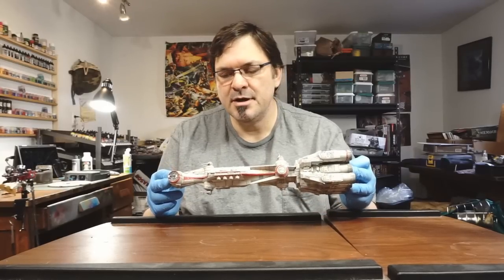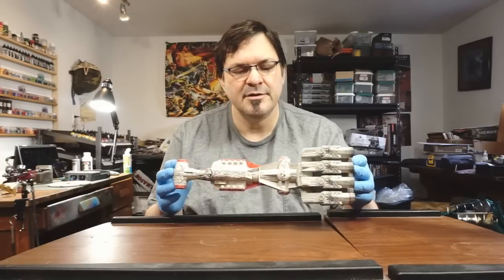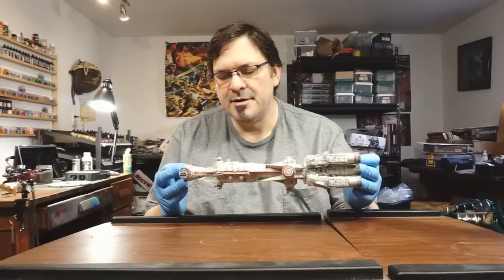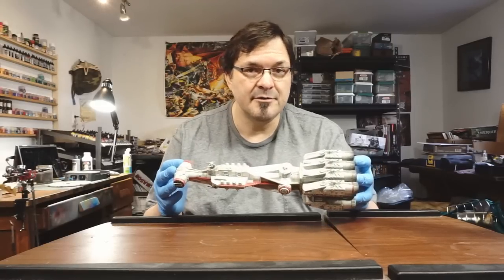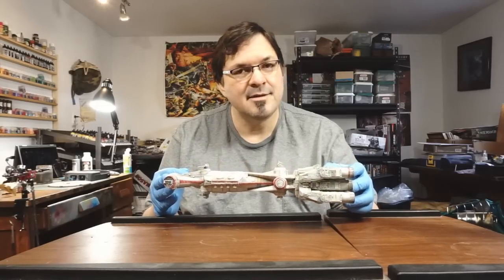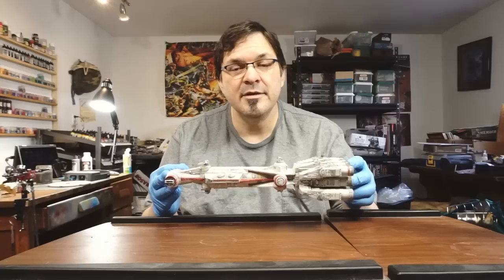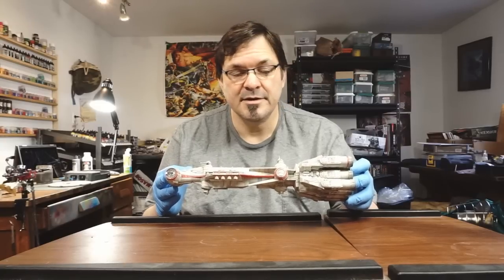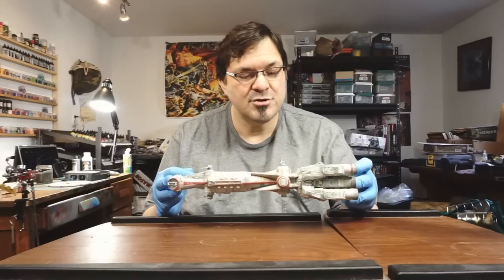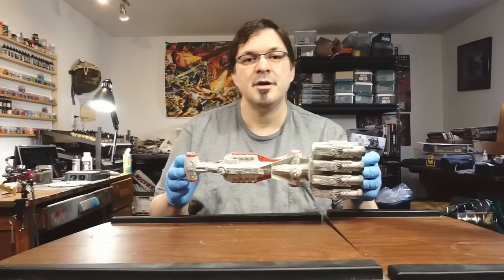But I'm not doing just a straight upgrade to the paint, which really it's not all that bad. One of the things I noticed when this came out, and really like many of the X-Wing models, is that the paint job is at least adequate and pretty good, actually. But what I'm going to be doing is turning it red. The client that I'm painting this for wants this to be a red ship, a very specific ship, called the Crimson Dawn. So I'm also going to be doing some custom markings for it.